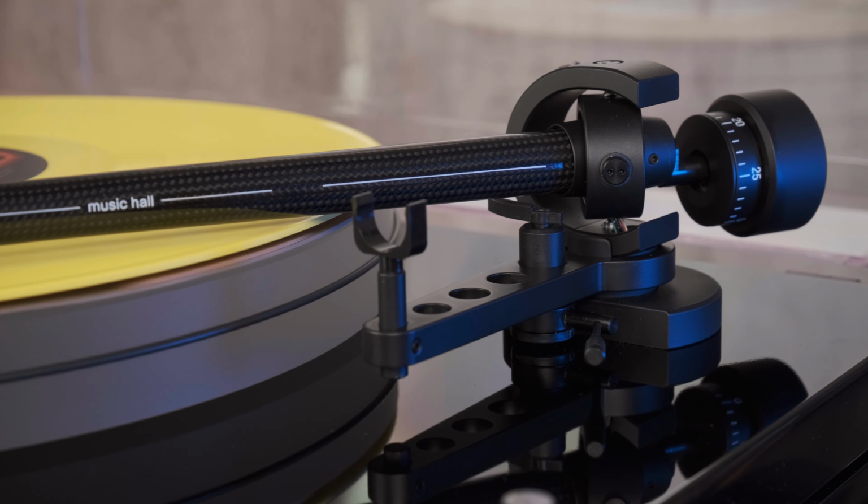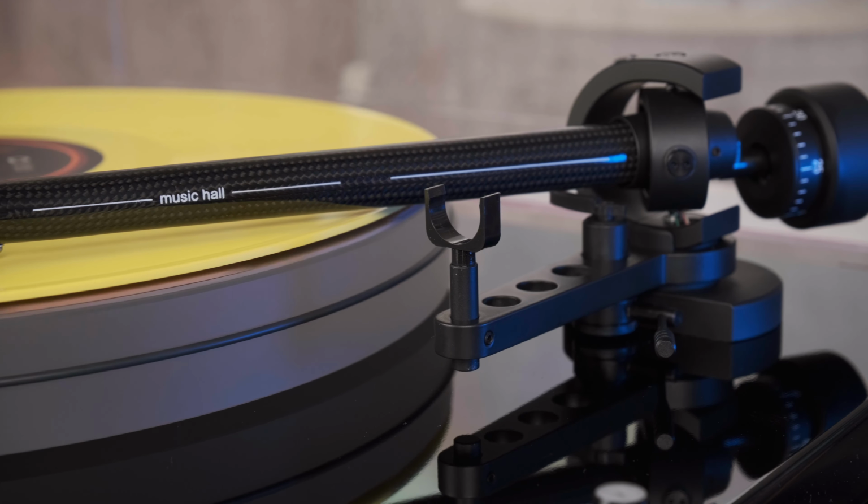The tone arm allows you to adjust the VTA and azimuth, but you probably won't need these skills because the turntables come fully adjusted from the factory. You won't need to adjust anything, just take it out of the box, connect the cables and go ahead. But I'm getting ahead of myself.